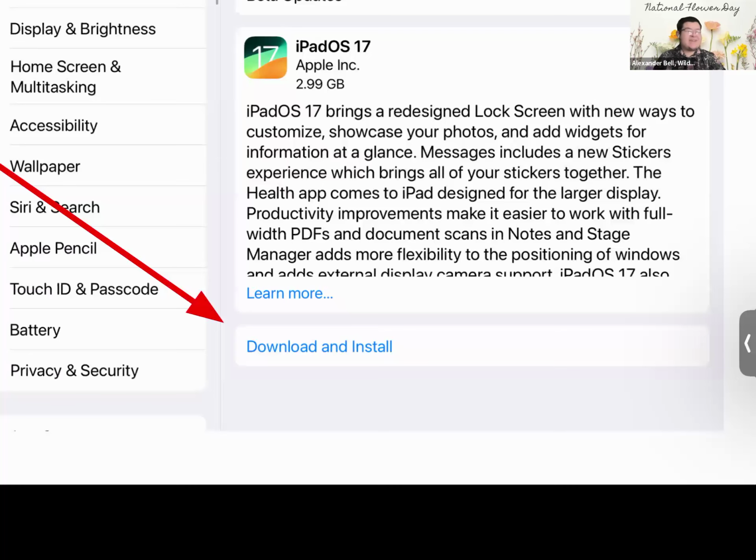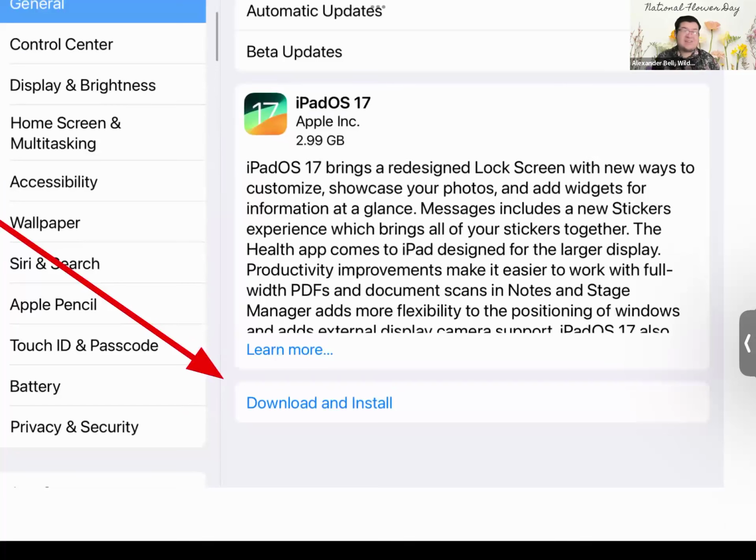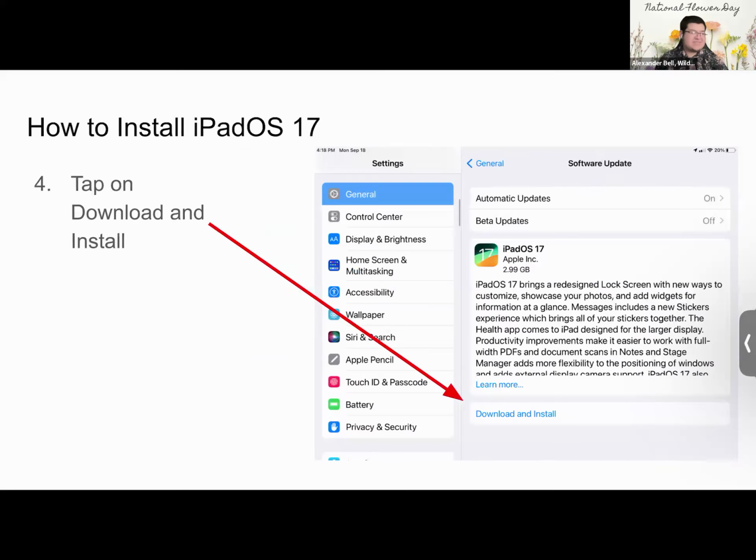And you'll see where it says a download and install option. It may say install now if the software is already downloaded on your device. So it may say something else, but you'll see this line of text in this box in order to confirm and get that process done, updating or upgrading your device.